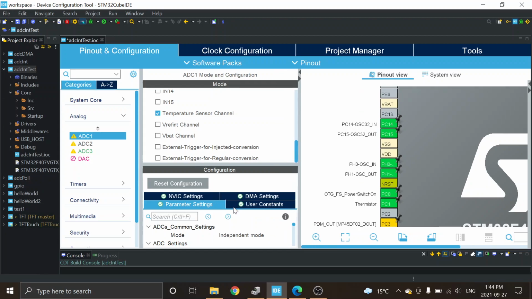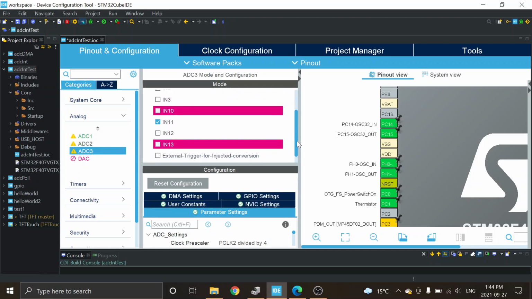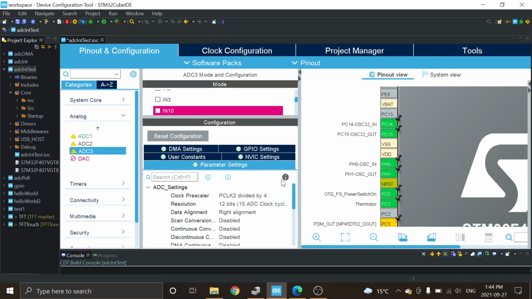So I've got an ADC3 and an ADC1. So over in ADC3, if I look, input 11 is selected, and it is because that's what we selected over here. Okay. So as far as making things an interrupt, you see over here, there's a bunch of selections. So it's ADC3, and I've got my input 11. And let me just pull this up a little bit. And some of the different parameters.